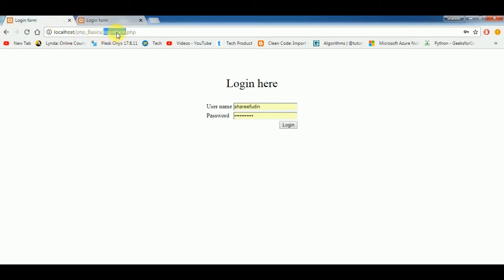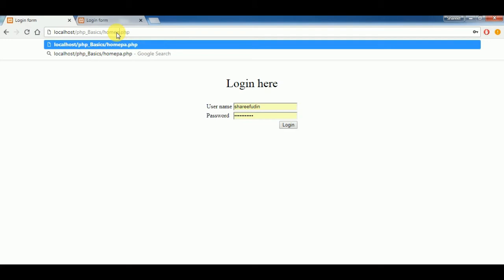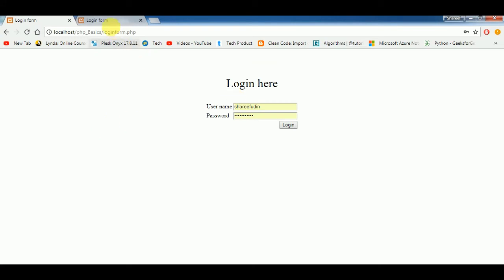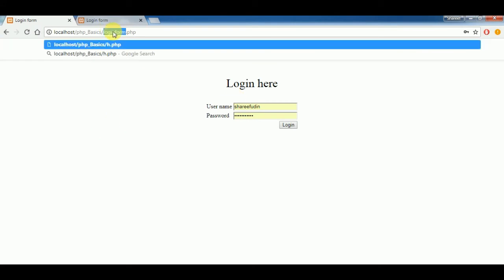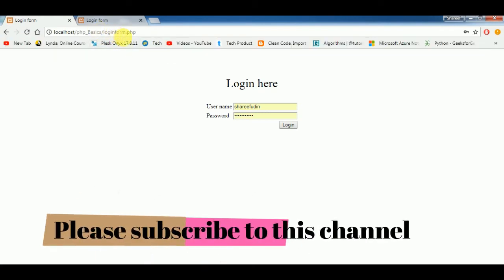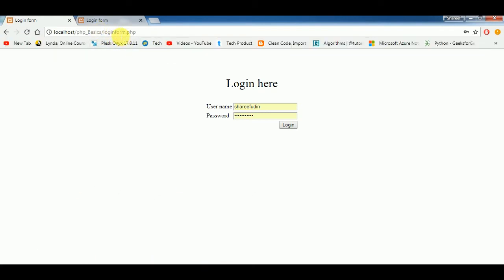Now here you can see session is active. When I click this logout button, it will redirect me to the login form. This is a login form. If I again try to go to this home page, you can see it is redirecting me to the login form because all sessions are destroyed. I have to log in first, otherwise I will not be able to go to home page.